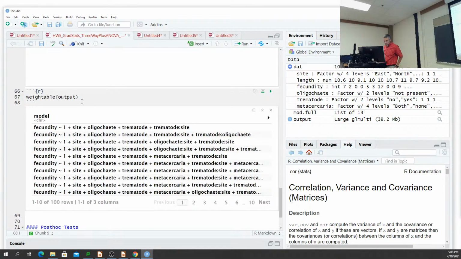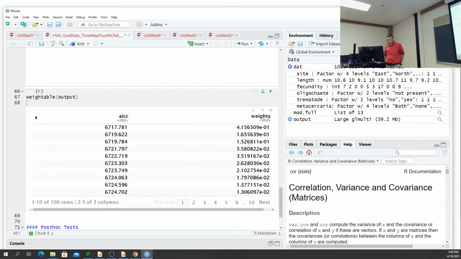So look at our weight table. We're getting our 100 rows, top 100 models, but we really only need the first couple. And what I want to look at is the AICs. So I can see that we are close. These top 2 models are within 2. The top 2 are within 2.